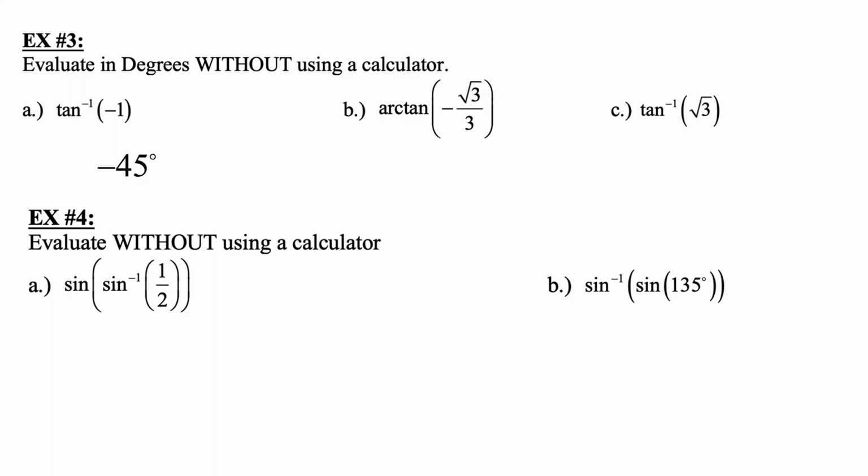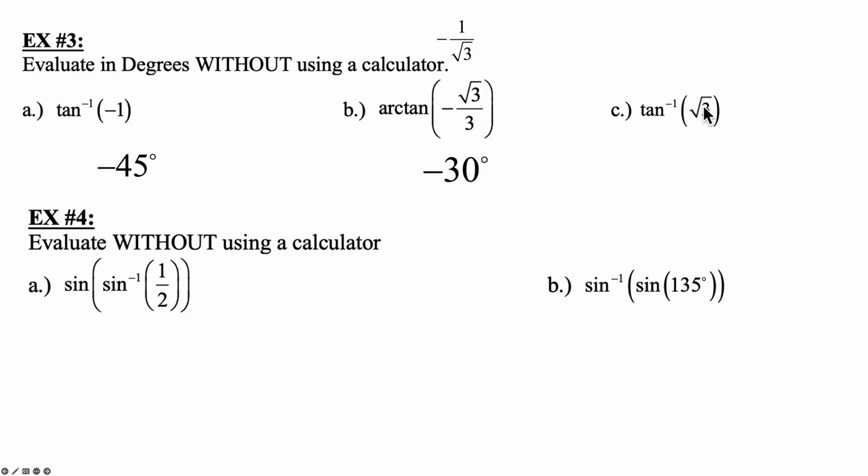B, arc tangent or inverse tangent of negative square root of 3 over 3. That's the same as negative 1 over square root of 3. If you think back to that sums and differences identity, we talked about tangent, and I said there are two angles you want to work with when you do sums and differences: obviously 45 degrees, and then there was the question of whether to use 30 or 60 degrees. And 30 degrees always gives you 1 over the square root of 3 for that reference angle. So this is 30 degrees. Since it's negative, negative 30 degrees going into quadrant 4.